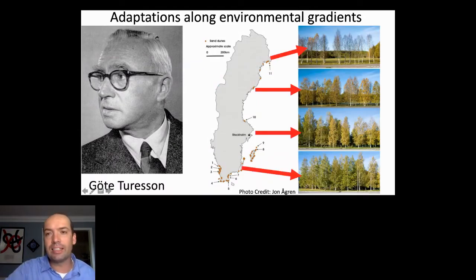A great example of this is Turesson's trees, which were planted along a roadside by Turesson, I believe back in the 1930s. And what Turesson did was collect trees from all the way in northern Sweden, all the way to southern Sweden, and he planted them on the side of a road in order of their latitude. So every fall you can watch the northern trees lose their leaves earlier in the fall, and the southern trees lose their leaves later. And in the springtime, the southern trees put their leaves back on earlier than the ones from the farther north. And this illustrates clearly adaptation along environmental gradients, and especially with latitude.